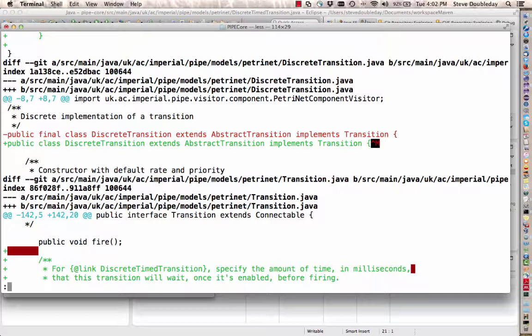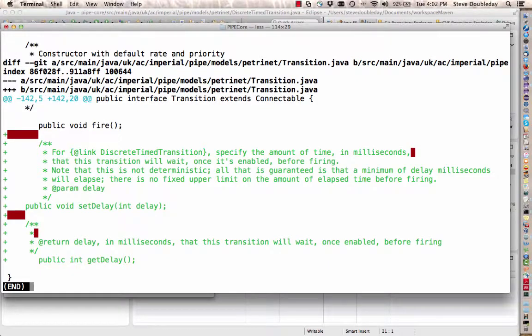And then, oh yeah, we changed discrete transition to not be final. And then we created a couple of methods in the transition interface, set delay and get delay, and that's what's different.